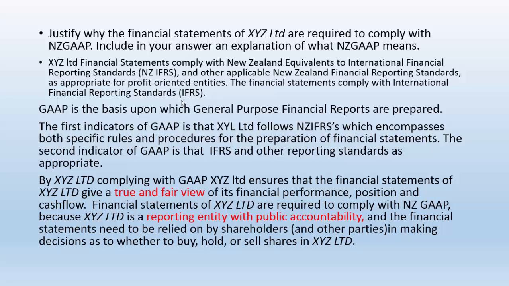And the financial statements are required to comply with GAAP because it's a reporting entity with public accountability. Now, it'll always be a reporting entity with public accountability in this exam. So even though I've not specifically stated it, you can tell for this, which means that shareholders, banks, everyone can rely on these statements, for example, to decide whether they should buy or hold and sell shares, things like that.